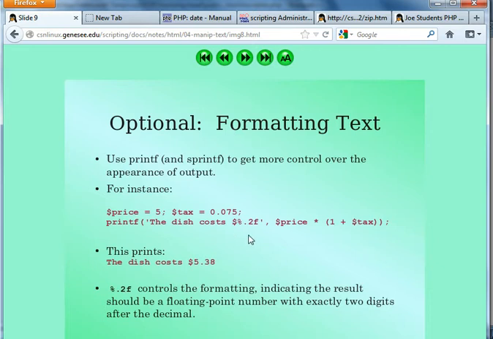Okay, so you have your project. Get started on it. Why delay, right? Have it done by Monday, just for the hell of it. And then on Monday we'll talk about the project submission process. It's pretty simple. And any questions, let me know. I'll do a quick video of printf and sprintf if you're interested. Not required, but I'll send that out to you. I'll put it in the CIS 215 channel on YouTube.